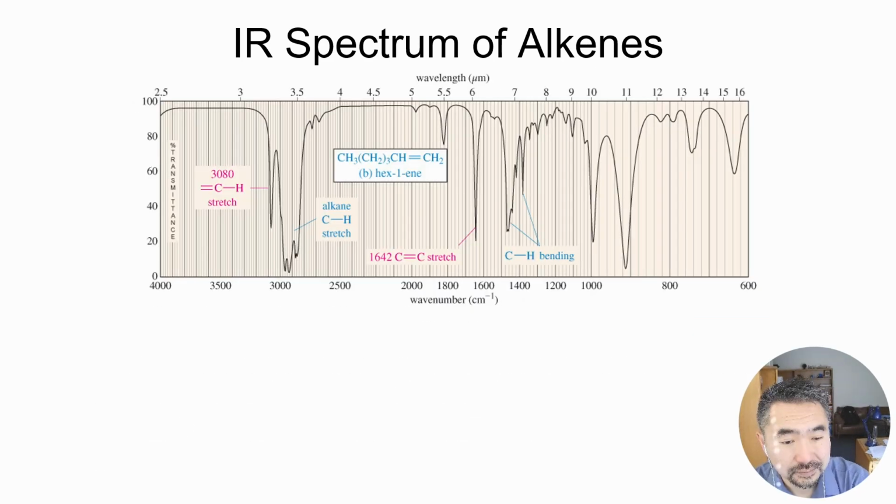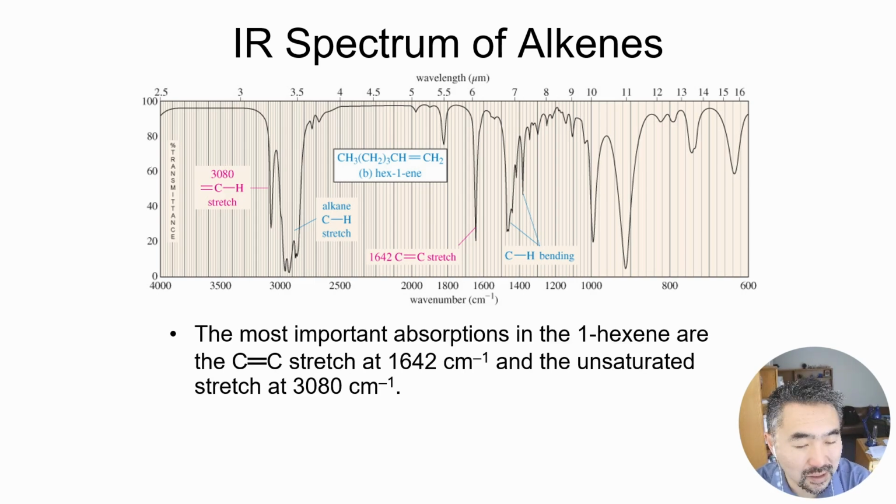Here's alkenes. Even in an alkene molecule, there's an alkane chain somewhere, so we're still going to see the sp3 CH stretch right at 3,000. It's a really good idea for you to draw a line at 3,000 wave numbers, because whether there's a peak immediately before or after means a lot in terms of diagnosis of what we have here. So if you have a peak at all after 3,000, that's usually sp2 CH, like this one.